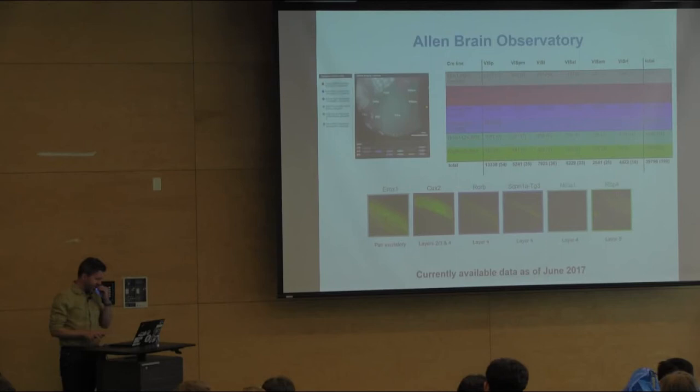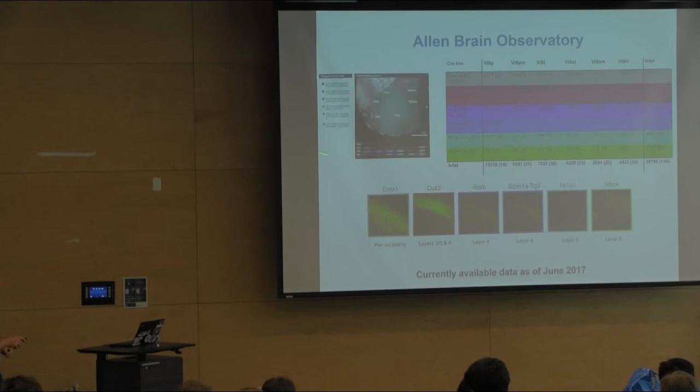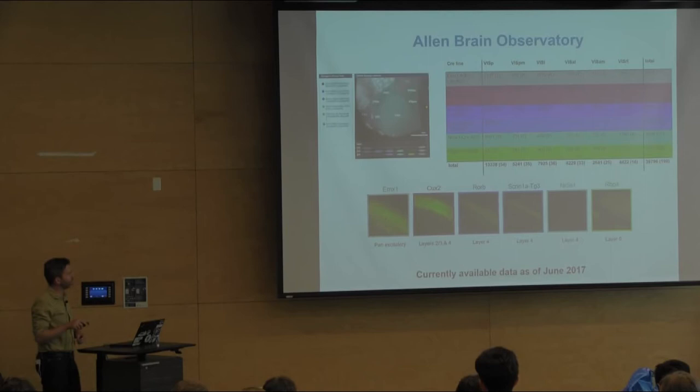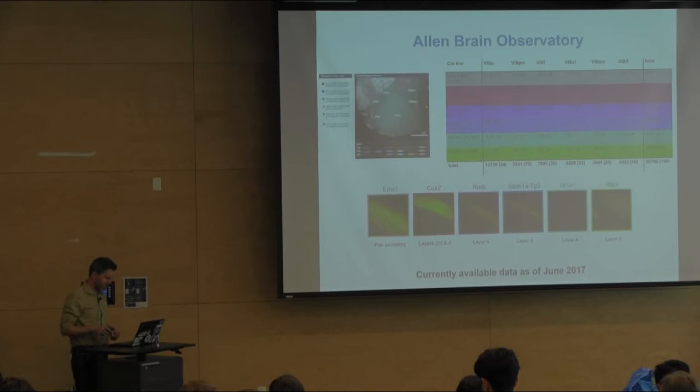So what's in the full data set? In the Allen Brain Observatory, we've got six different Cre lines in the data set. The different Cre lines have different patterns of projection across the different layers of visual cortex, so some Cre lines are only relevant to record from in certain layers. We target three different depths for recording across the six different visual areas, and this little table tells you how much data is in each level. So far, the data accessible on the website and for download right now includes 39,796 individual neurons.